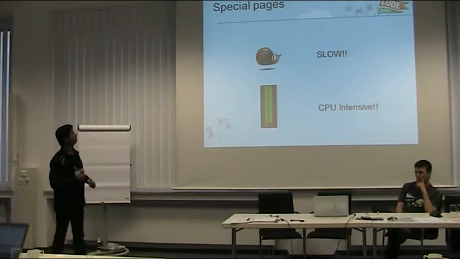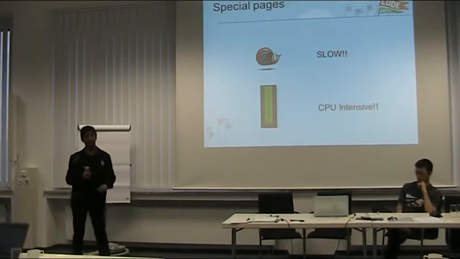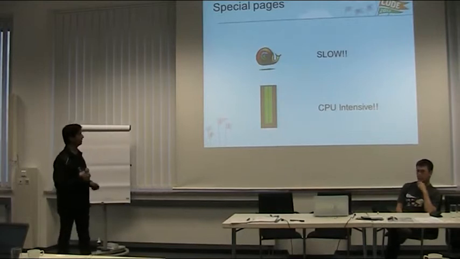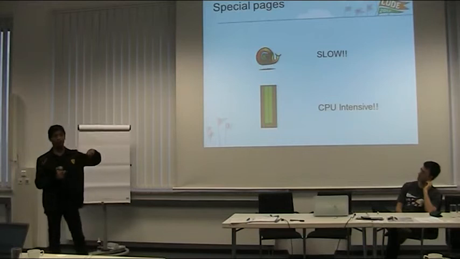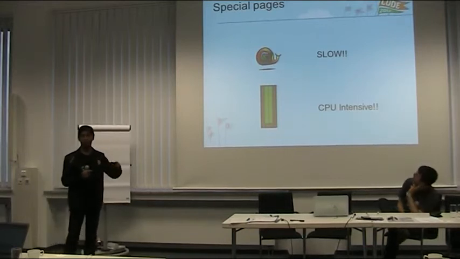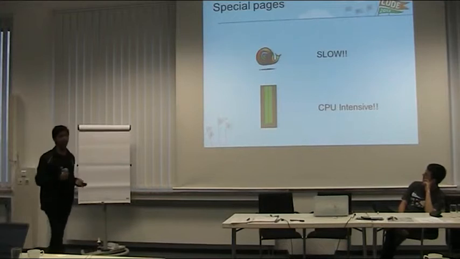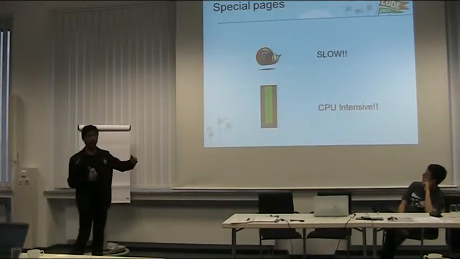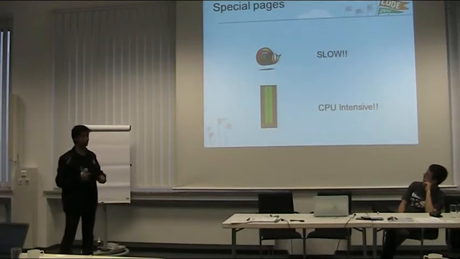Okay, then we move over to special pages. Special pages like Special:Properties and Unused properties were really slow, because they ran count queries over all the tables, and those were O(n) in time. So they were slow, and if many users are simultaneously checking out your special pages, and the results won't be cached that much, it will take a lot of your CPU.